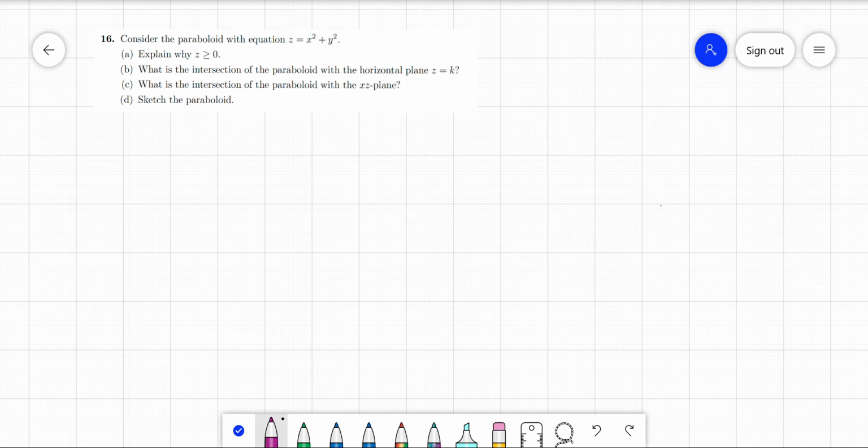It's probably easiest to actually draw this one first and then have a look at it. So this is going to be fun. So this paraboloid, if we put the z-axis up here, because that's what's going to be changing, we'll put the x-axis over here and the y-axis over here. Sorry, can't even do my letters. All right, so we've got x, y, z here.